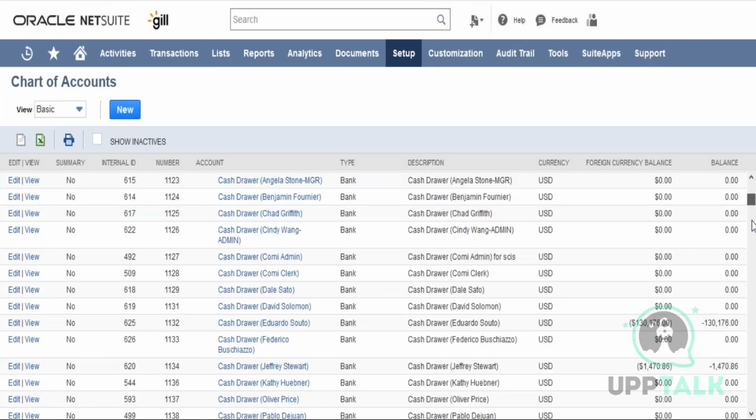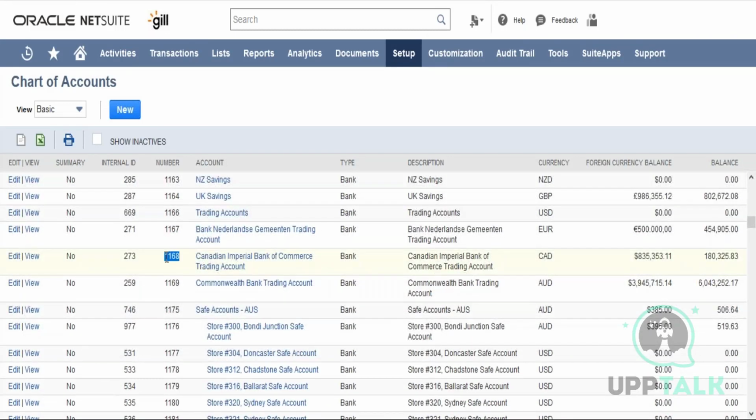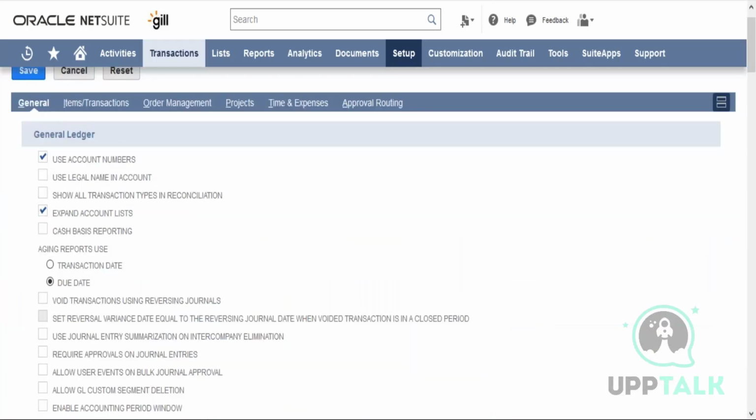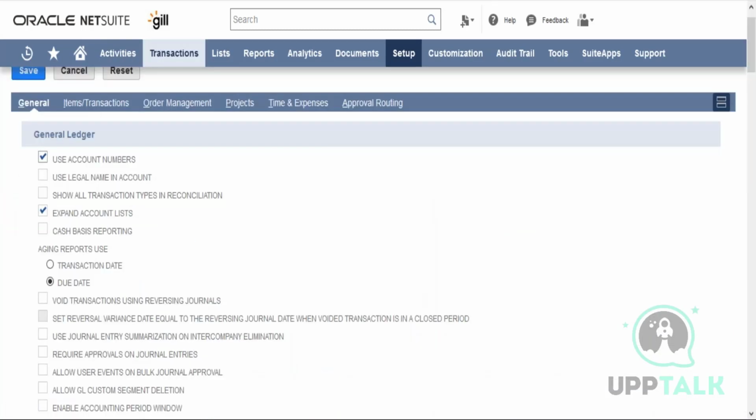So if I scroll down, here you will see that we have the numbers associated with it. In case we want these numbers to be shown or mandatory, we can check this checkbox so that the account numbers would be required on each and every account that you create.